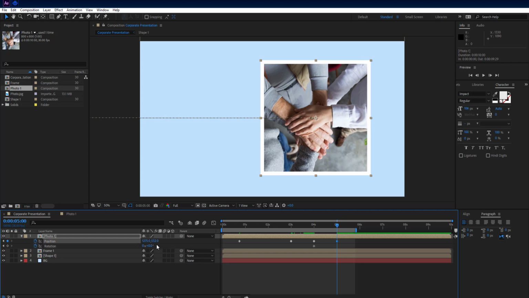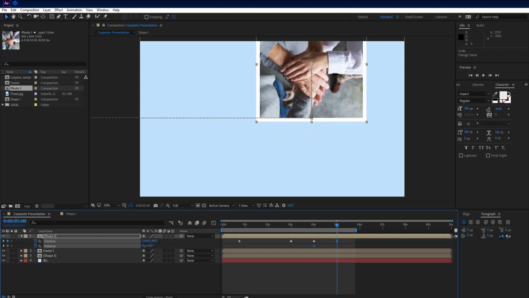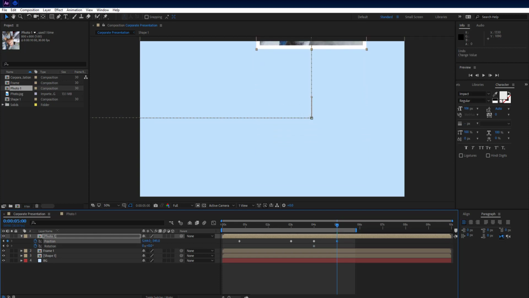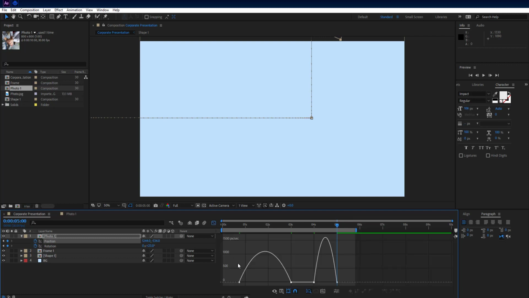Set Y position value to upward direction until it goes out of sight. Set rotation to 23 degree, and adjust Y position again, just like me. Select all position keyframes, and press F9 to ease them. Go to Graph Editor, and adjust graph just like me.